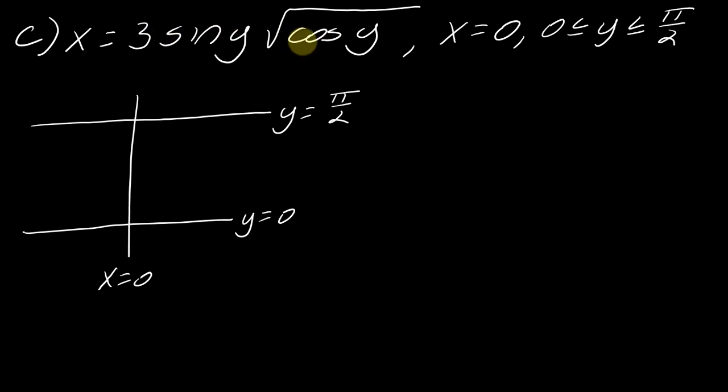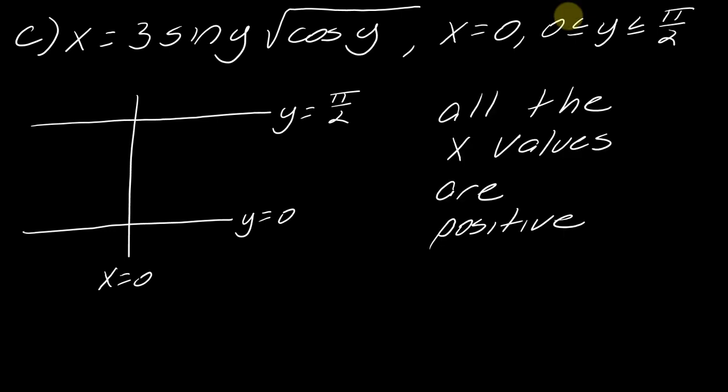And now I just have to think, okay, so what is the deal with this graph? I am not going to figure out what this looks like. I'm not going to spend my time on that. I don't care. I'm going to think about what happens for these values of y when I plug them into the graph. So what I notice is from 0 to pi over 2, sine of y is positive, and cosine of y from 0 to pi over 2 is positive.